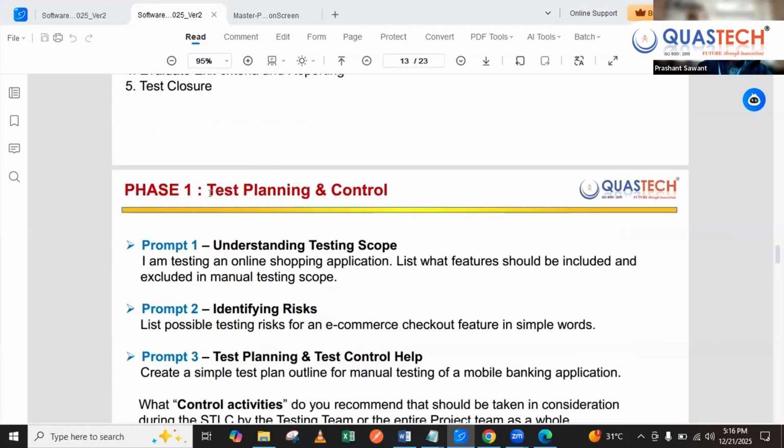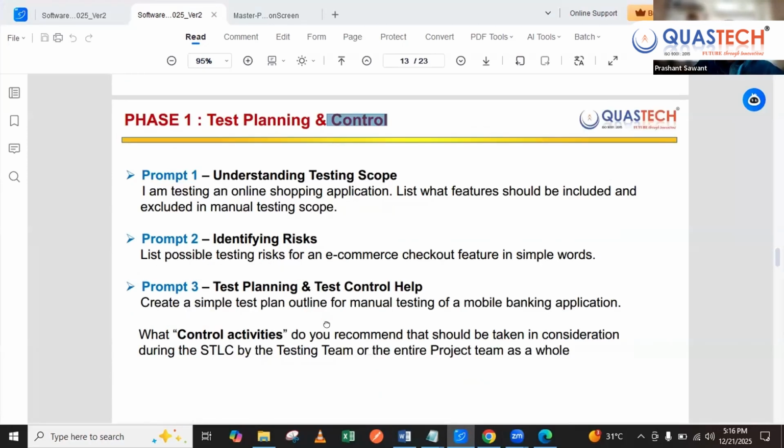Now one thing that we saw, test planning and control. These are some of the control activities. If you really look into this particular phase of SDLC, whenever a test lead, a senior test lead or a test manager is writing a test plan, they want to get some inputs. Previously, during my time, almost 15 years back, when we used to write a test plan, we used to refer to the previous test plans that were written and the templates that were there.